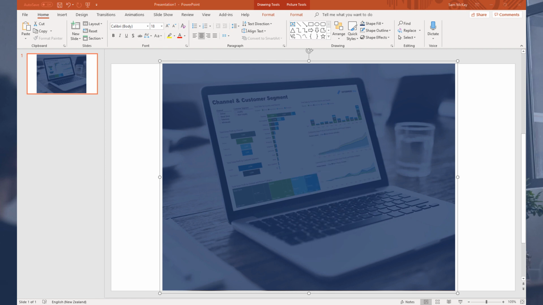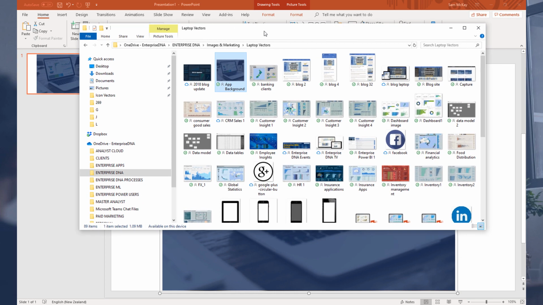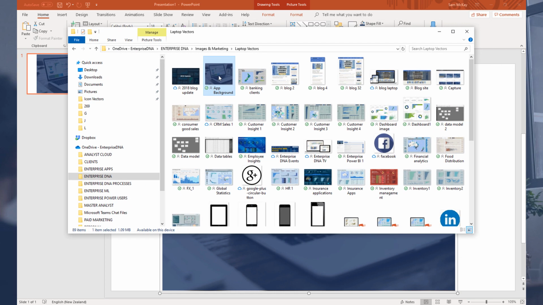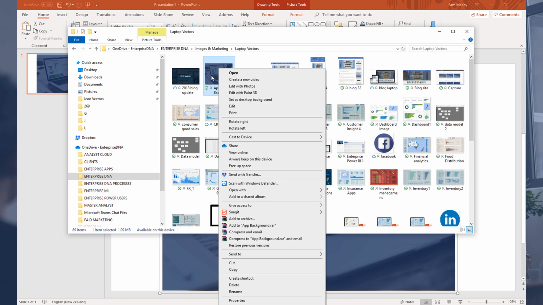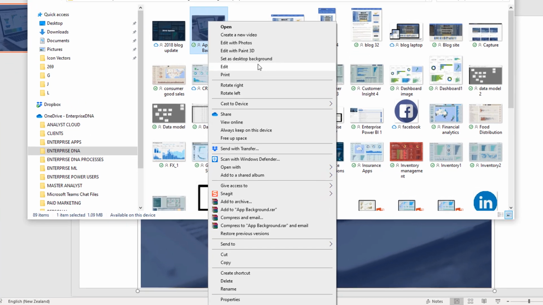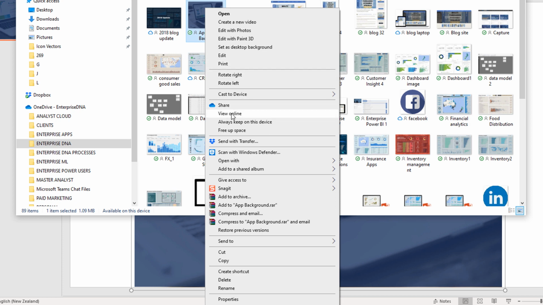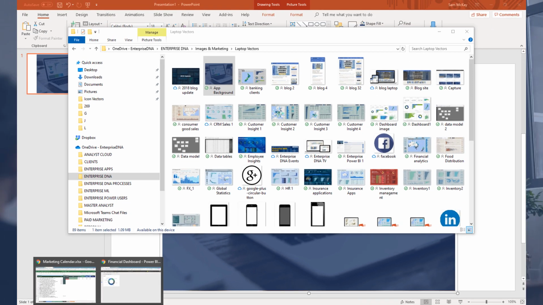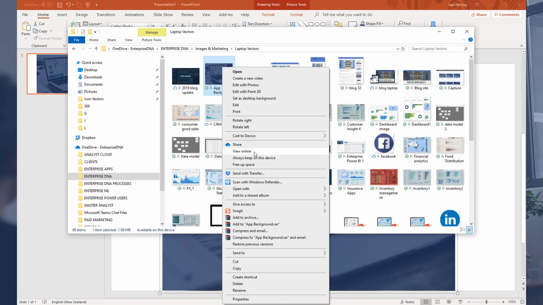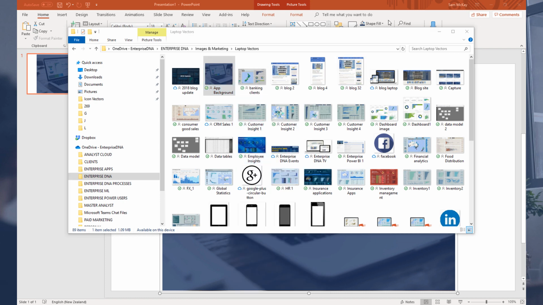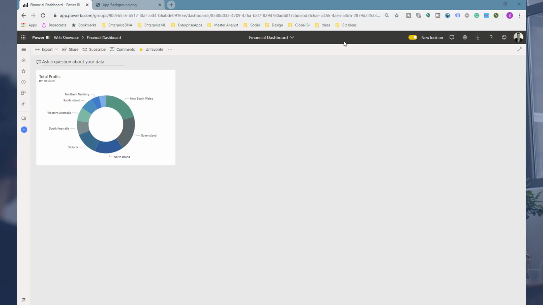Then what you can do in here is, this is where I have a whole lot of different images. Once I had saved it on my machine, I then right clicked and went view online, okay? Go view online, and then what that does is it takes you to, have I got it here? No, I'll have to redo it, I think. View online. Because what you need inside of here, I'll just jump back in here.